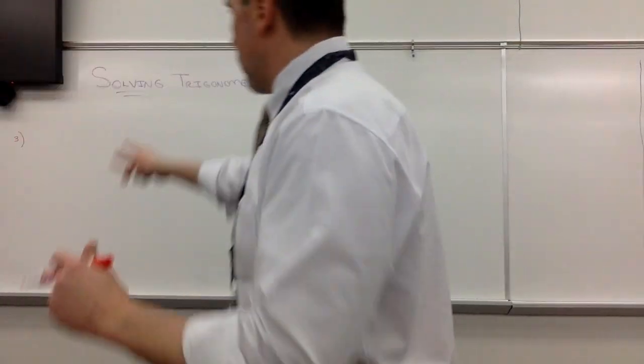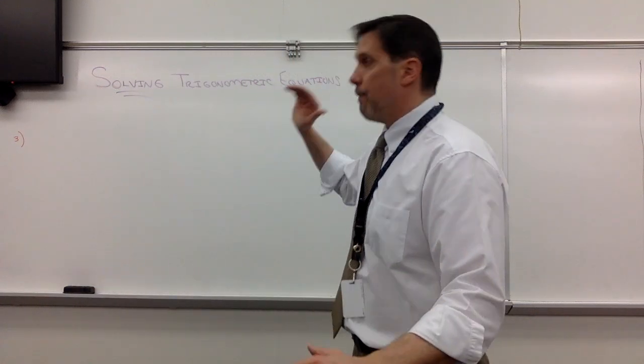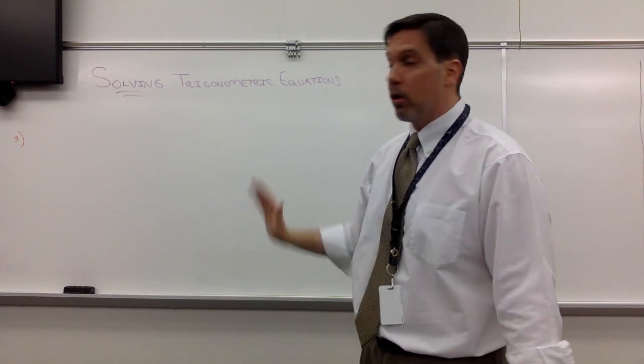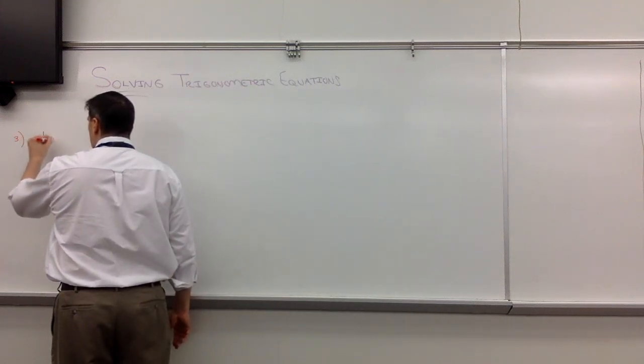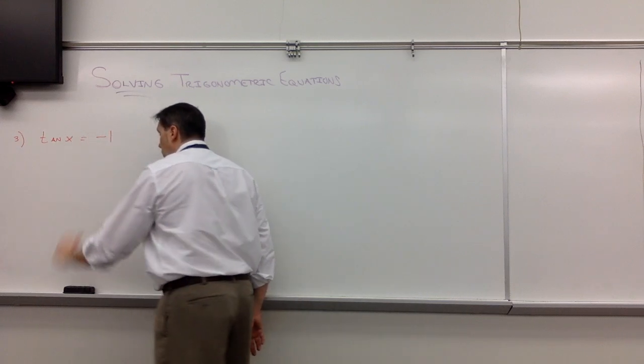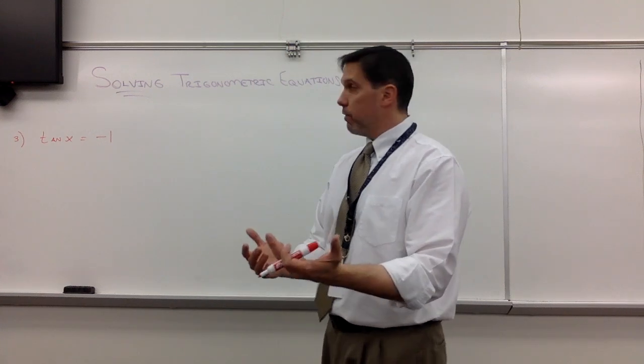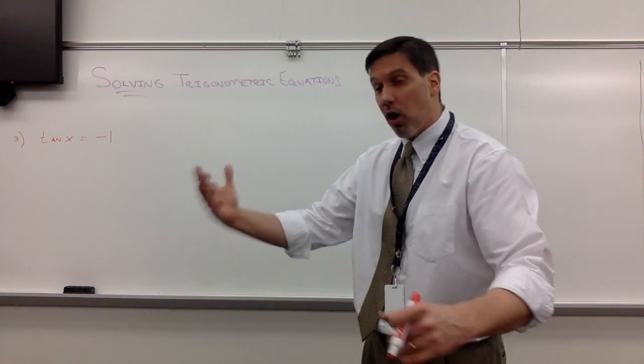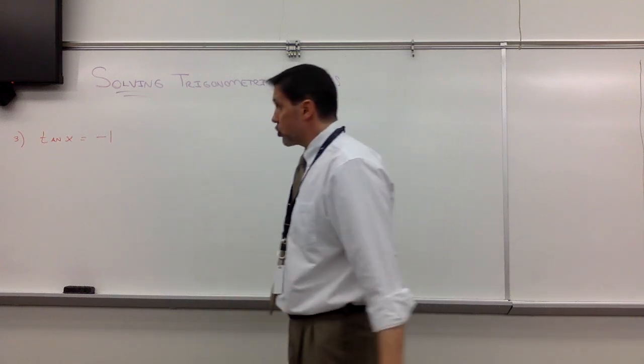Let's try one more of these basic ones, and then we'll move on to some serious techniques. But I can't emphasize how important it is that we can do the basic ones, because this is how every single one of your problems are going to end. So number three: let's say tan of x is equal to negative 1. First things first, we're going to solve for principal values. You need the principal values regardless, even if they say solve between 0 and 360 or 0 and 2π. You still need that principal value as your starting point.